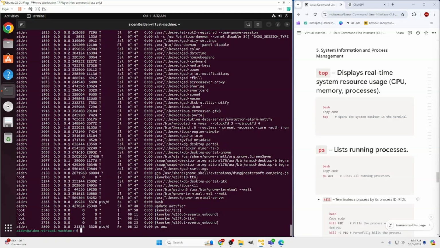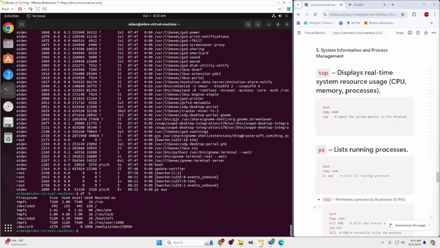And now type df -h and enter, and it shows us how much space we have on our hard drive and everything else. And then here are some basics, not that complex.